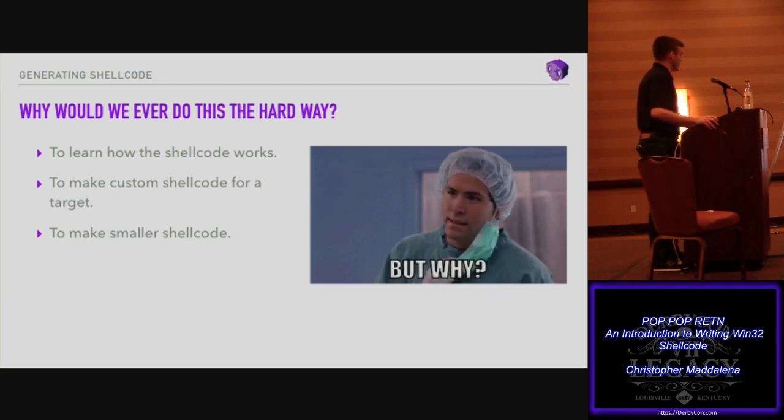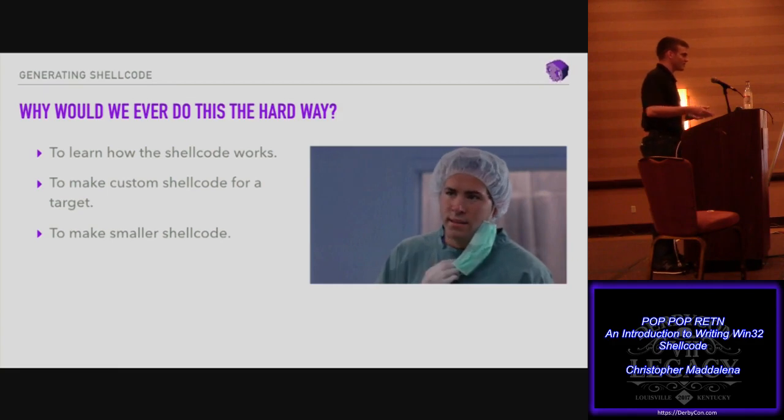But also, it might just be helpful to be able to make smaller shellcode. Because the way MSF Venom works is it pulls from a whole bunch of little pieces of assembly files. It knows how to stitch them together and edit them on the fly and outputs your shellcode, which is why if you tell MSF Venom to output a certain payload for you, it's very consistent, which is great.